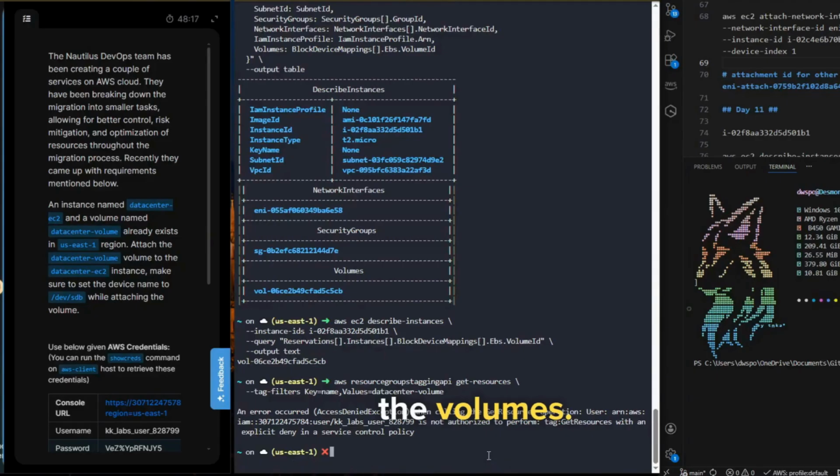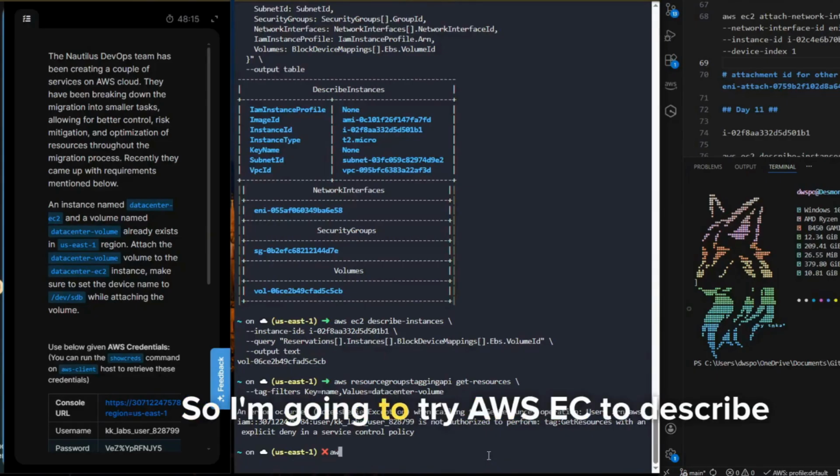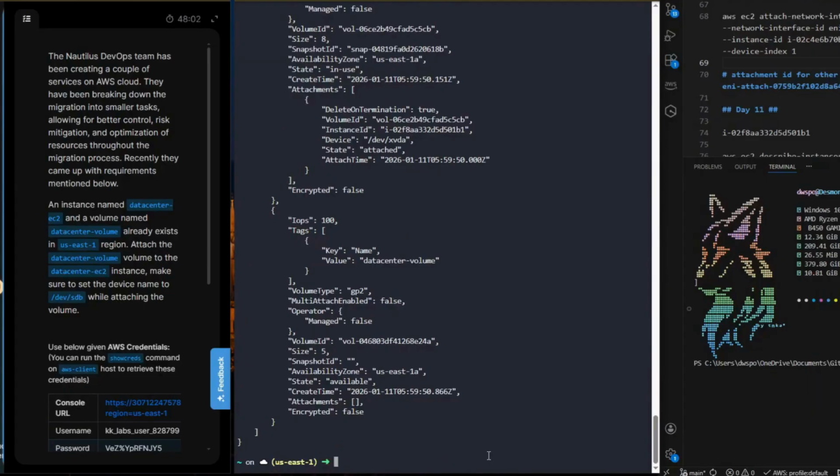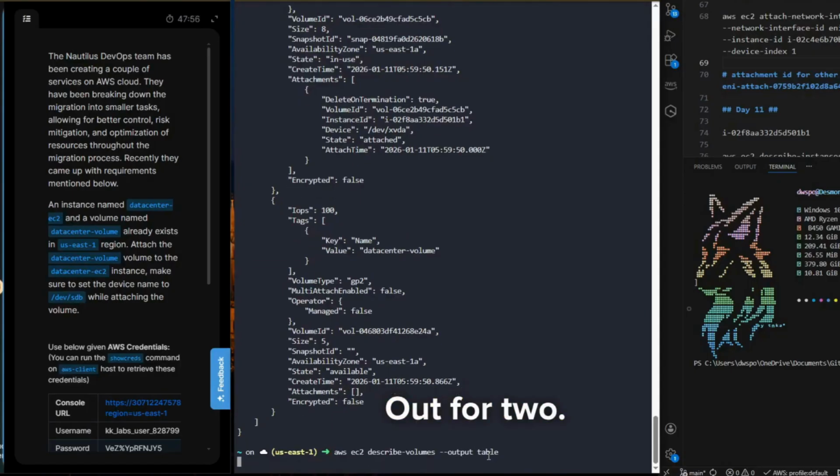the volumes. So I'm going to try aws ec2 describe-volumes. That was a guess. Output table.